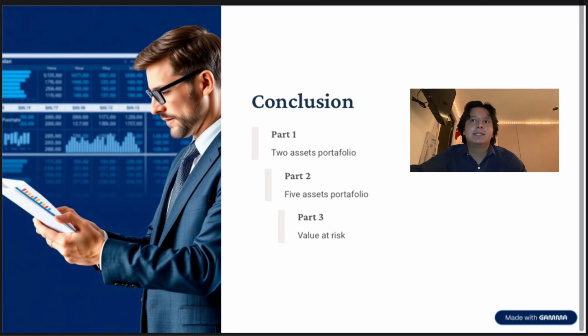Or five assets, we can see that it doesn't matter if it's two assets, five assets, or more than 10 assets, because with these formulas, with this knowledge, we can learn how to manage every portfolio. Also, this was important with the second and third parts, not comparing just two assets but five assets, and exploring different ways to analyze a portfolio, like using matrices and different ways to understand it.